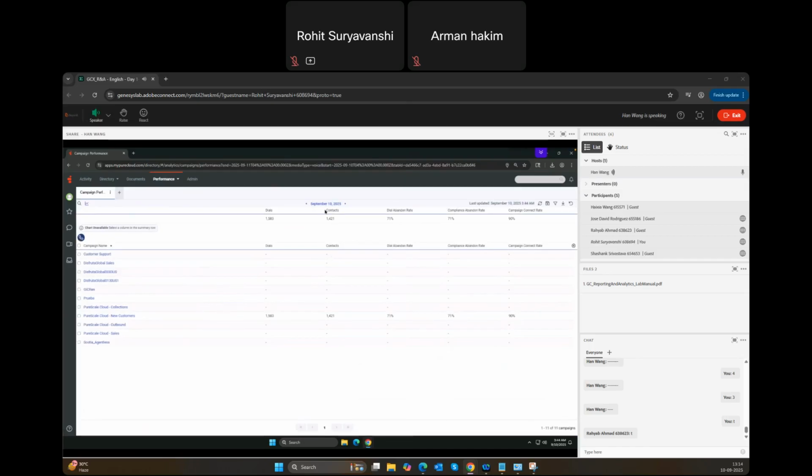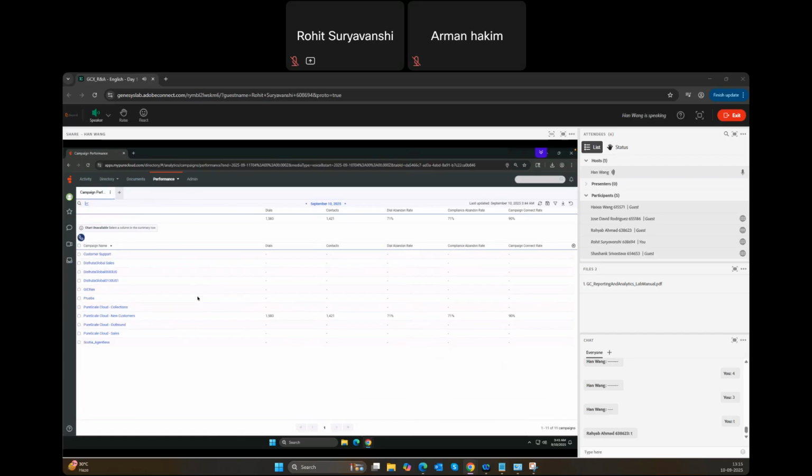Same thing, you can do whatever, but you can see more than those 2 outbound campaigns, including the 2 ongoing ones, collect new customers and the sales one. This will also show any other campaign already finished, some outbound campaigns that already ran and finished.